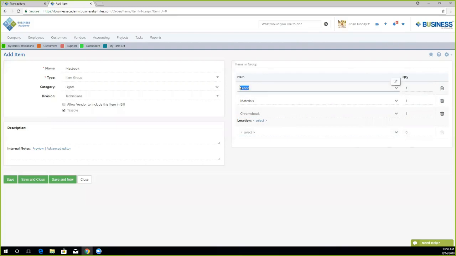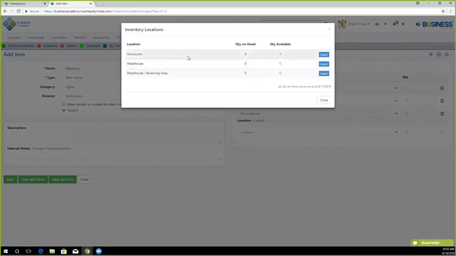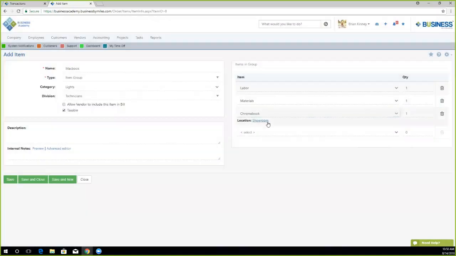Now you may notice since we added an inventory item, we have a location here. This is an inventory location for our company. And if we always want, whenever we have this item group, for the quantities to come out of a particular inventory location, we can select that here. So if I always want the Chromebooks to come out of the showroom, I can select that inventory location down below.